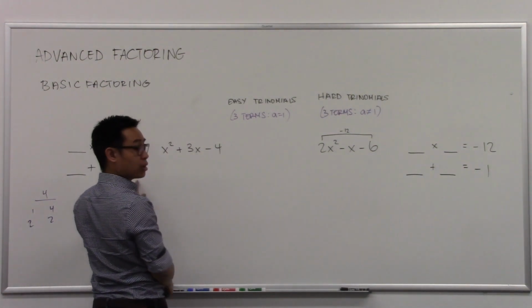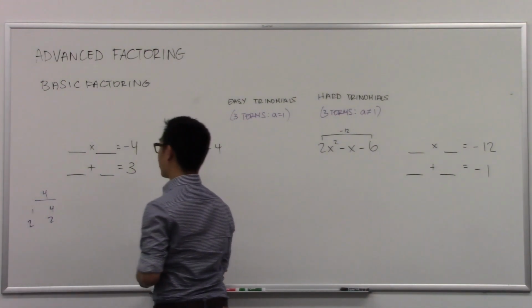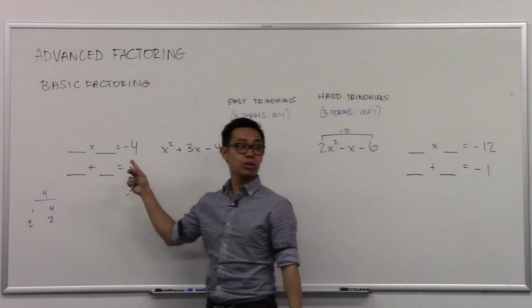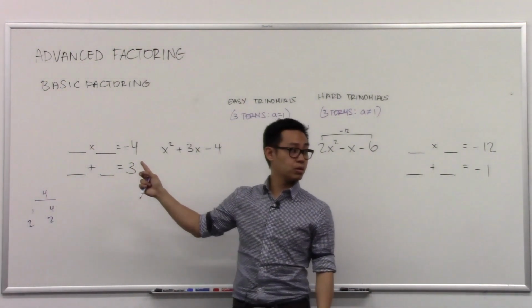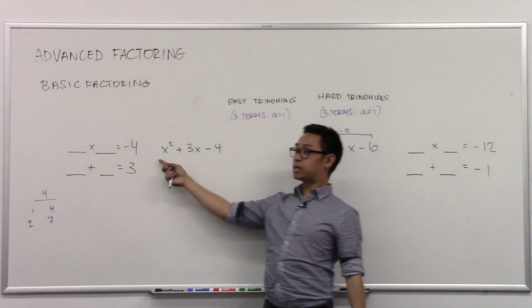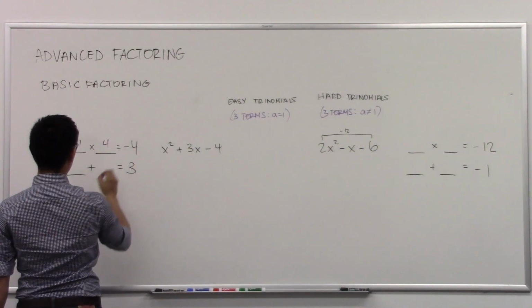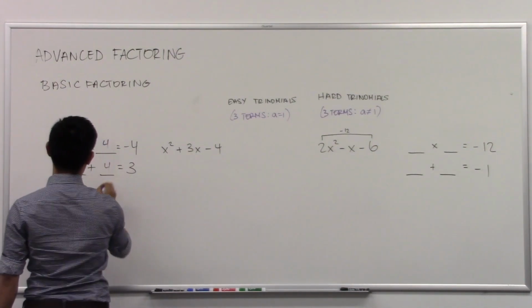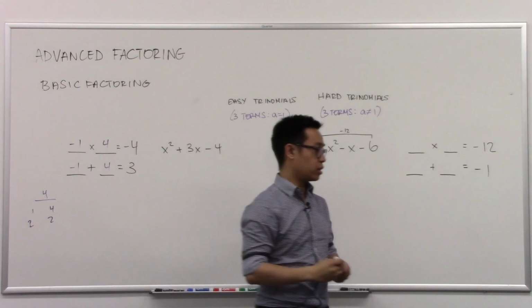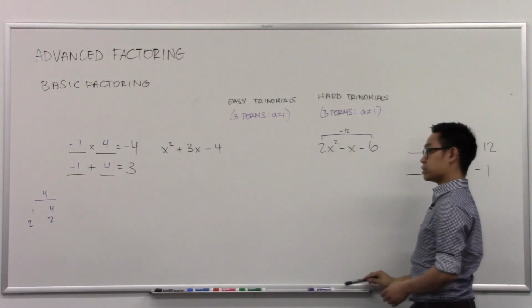Okay, so obviously what numbers are they going to be? 2 and 2 can't make 3. 1 and 4, but one of them has to be negative because you have to multiply to make -4. Which one's going to be negative out of that? Yes, very good. -1 times 4 makes -4. -1 plus 4 makes 3. Always double check them on your calculator if you're not great with integers.